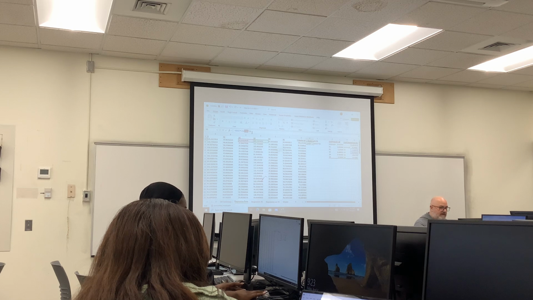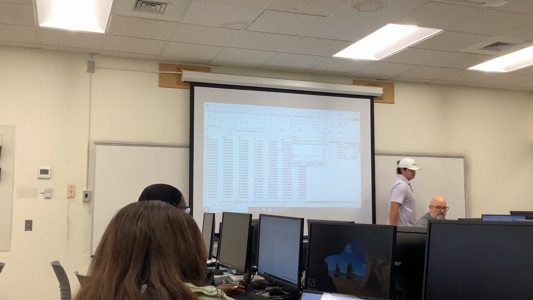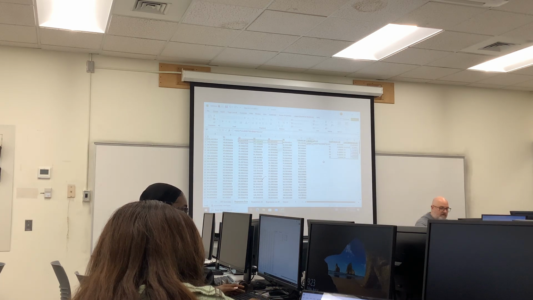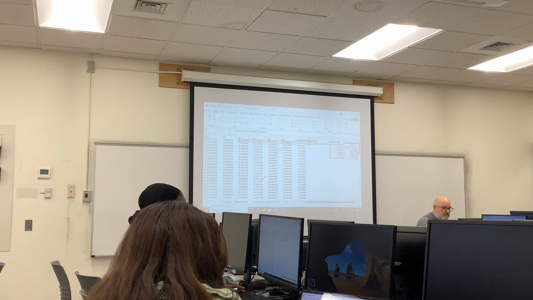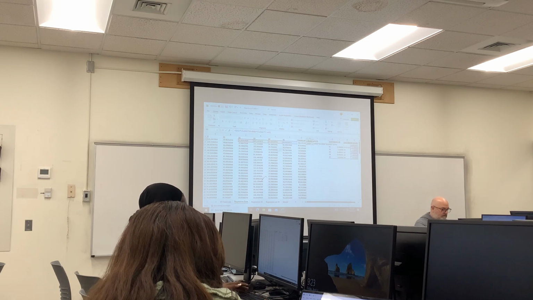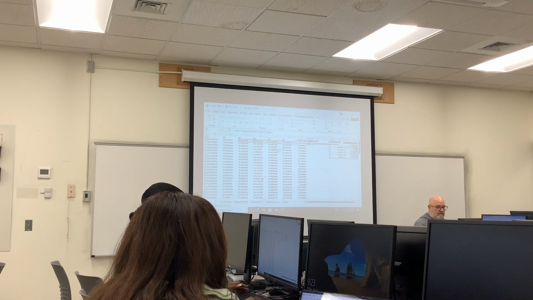Forgot to lock it, so I'll do it now. There we go. Plus coefficient for x4, lock it times the data for x4 plus the coefficient for x5. Oops, wrong one. X5, lock it, times the data for x5. Then add your intercept. And lock it.